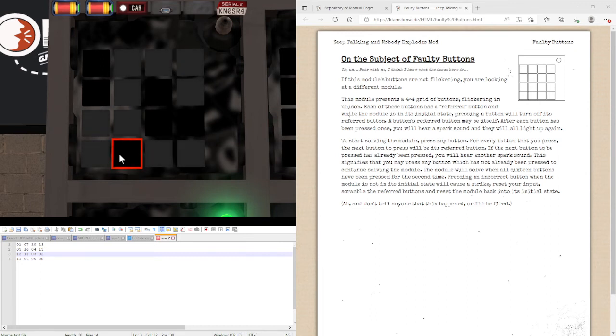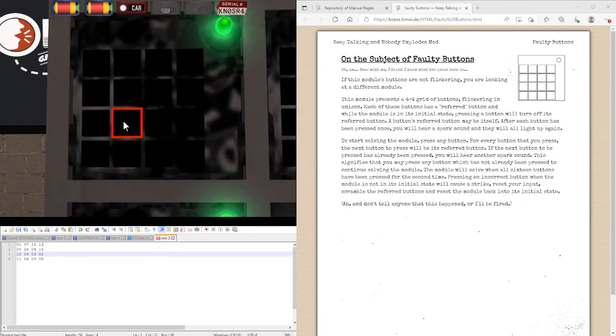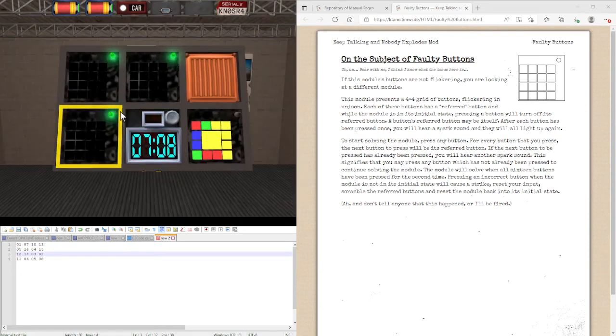The spark means that was a loop that you made, just to make sure you're getting it in the right order. 7, 8, 9, 10, 11, 12, 13, 14, 15, and 16, and the self-module.